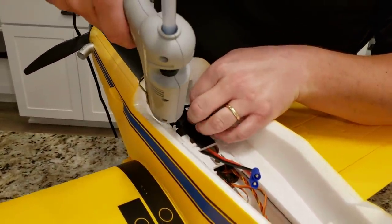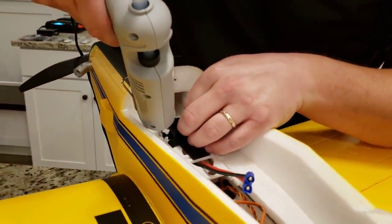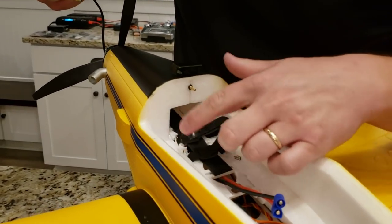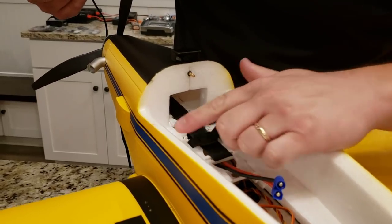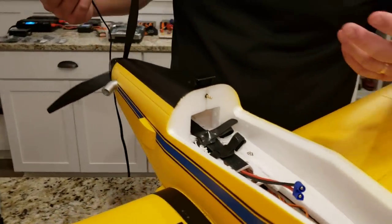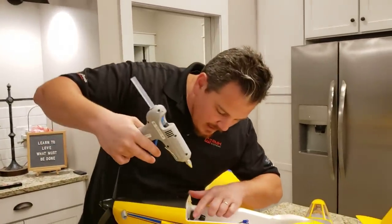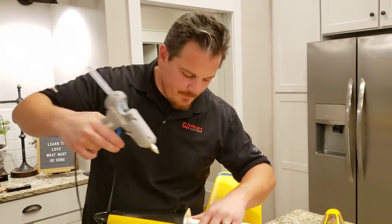It sucks, but I normally don't use hot glue on planes because it's heavier, but it really works nice for this application. Just keep in mind that hot glue is insulated by the foam, so it will stay hot for a little bit, okay? So don't let this thing get to scalding, like 3 hours worth of warm up, because you'll be disappointed with the way it responds. It's gonna melt more foam.